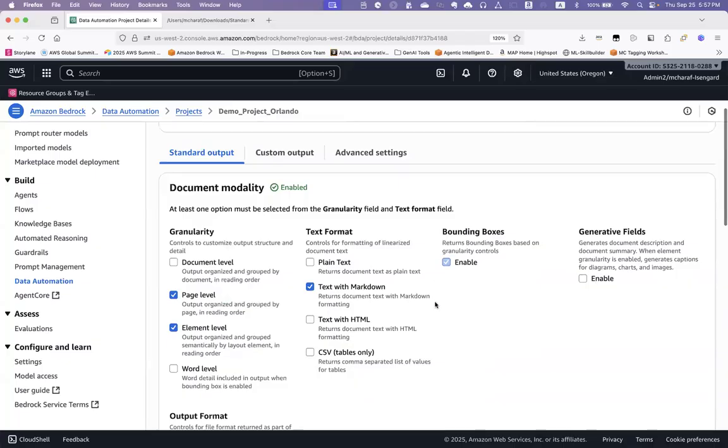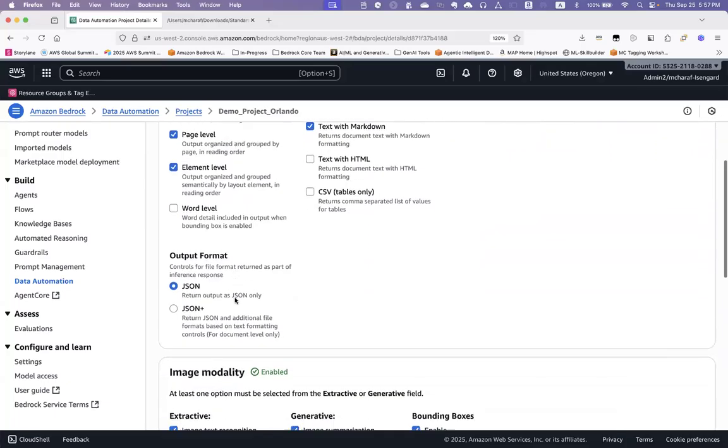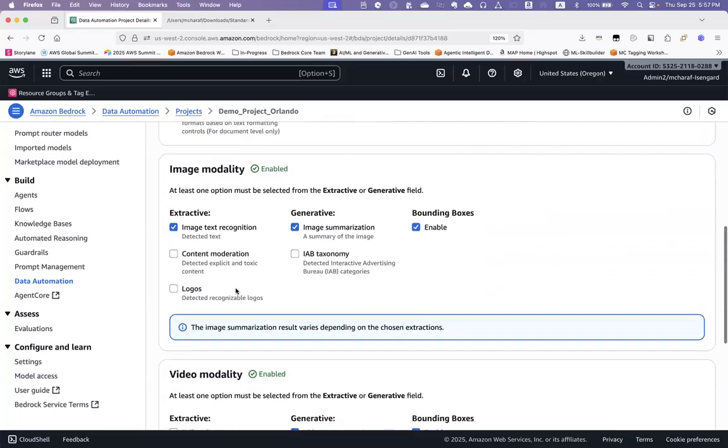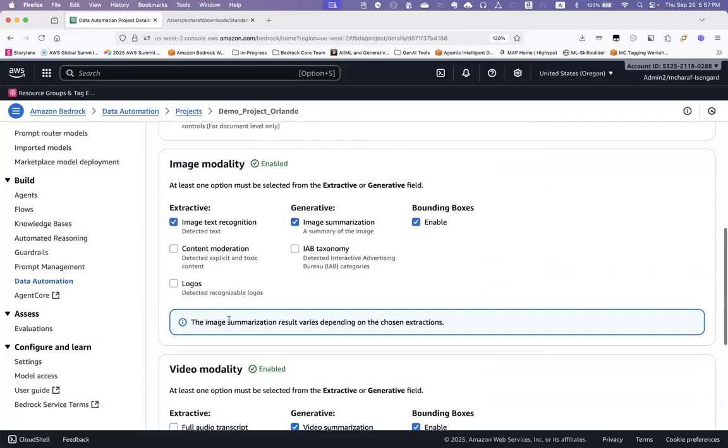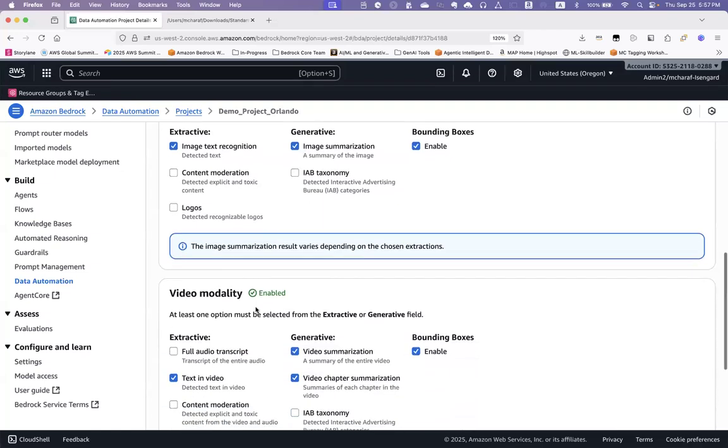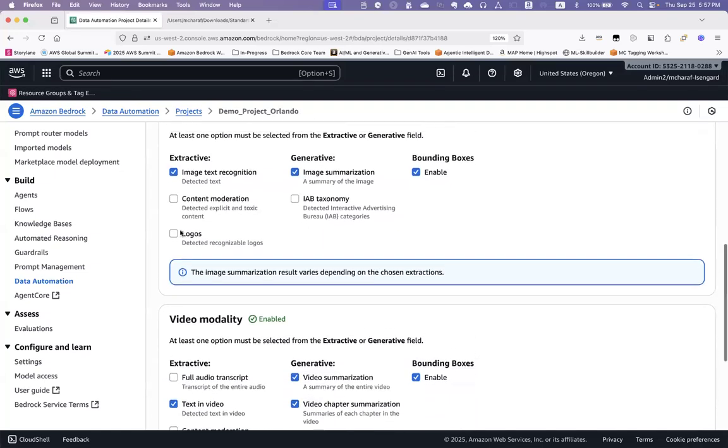So I'm going to add, for instance, bounding boxes. That's where it captures the location of the text in the images if I need that. And I can change the output format if I will, and also for other types of modalities. If I was to provide an image for this project and I want to extract logos or detect logos, I can enable that, and so on.